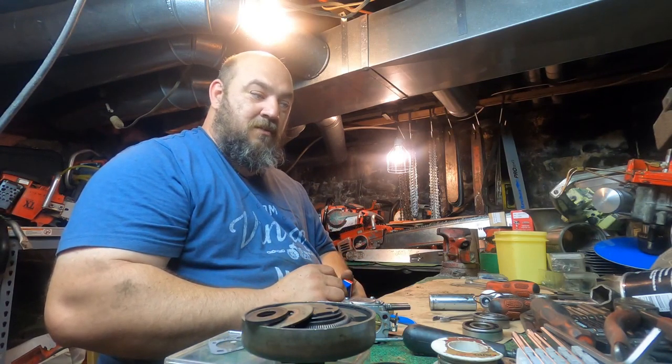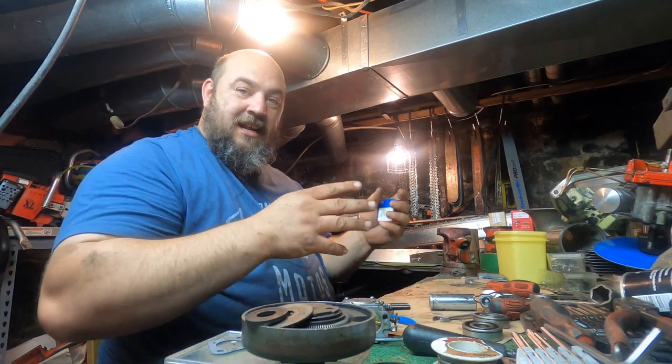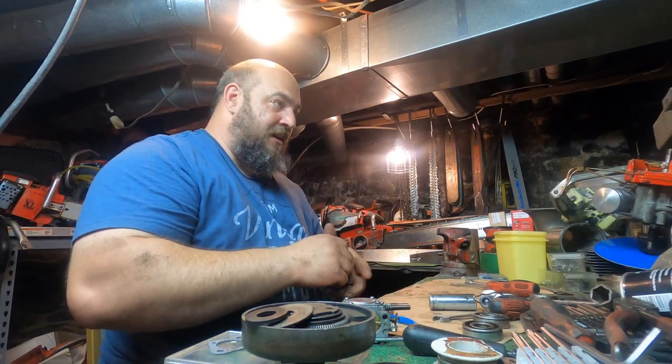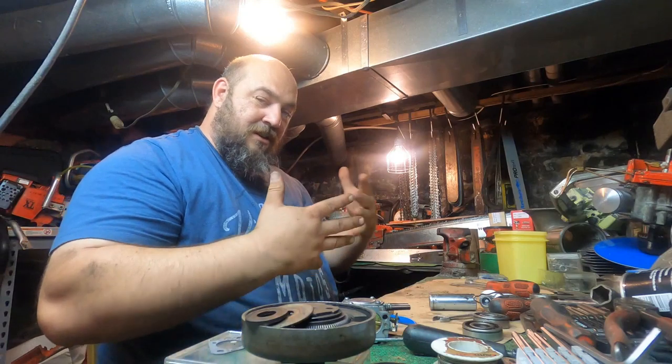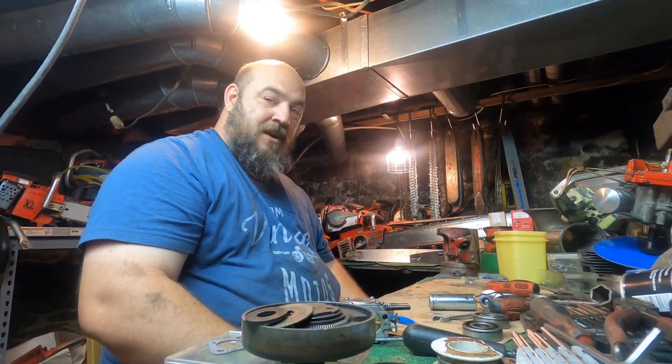A bearing failure will create a cascading event. It'll cause more problems down the line. You can get a vibration and have it start breaking gaskets and seals loose. You know, vibrations will cause all sorts of issues.